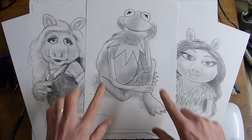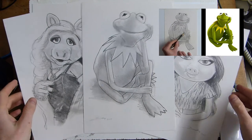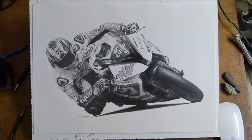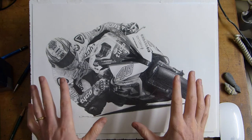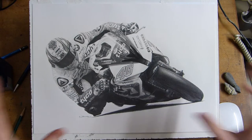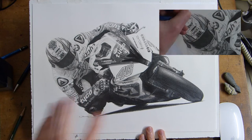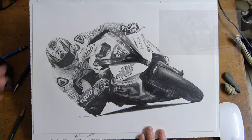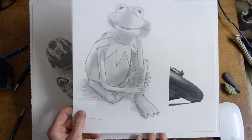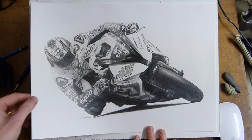Hello, Billy the artist here. The last how-to-draw videos I did were from the Muppets — we've got Kermit, Miss Piggy and Denise Piggy, and there are time-lapses on the how-to-draw playlist on my YouTube channel. This is my most recent full drawing. I do a lot of motorsport art, particularly motorcycles, oil paintings and pencil drawings. This is Tommy Bridewell in the 2015 British Superbike Championship, but today it's all about Joy.